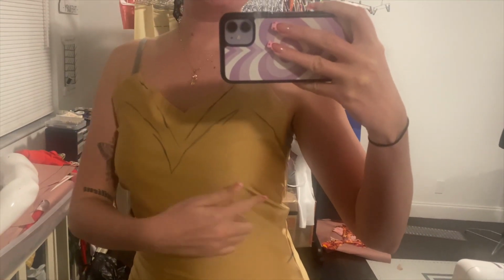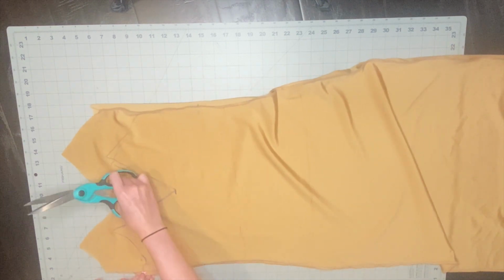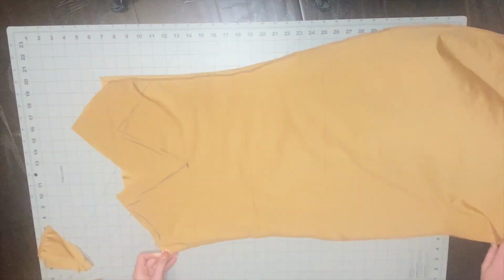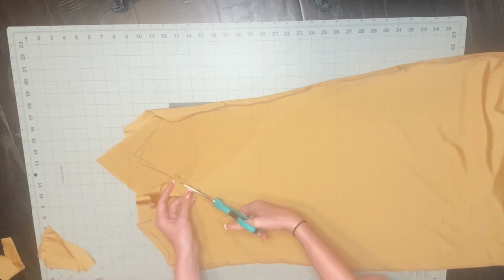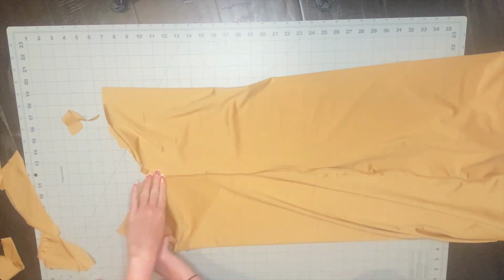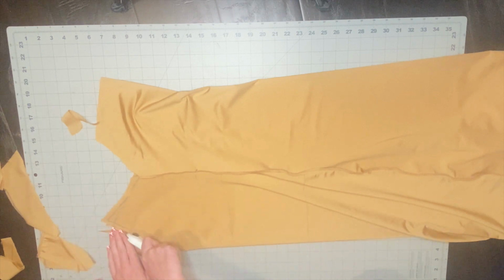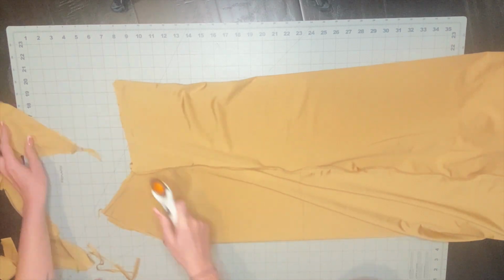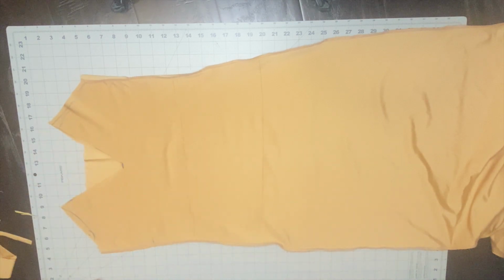At this point I tried on the dress and took a washable marker to mark where I wanted to make changes. I definitely always add a lot more extra fabric sometimes than I need, especially because the dress that I was tracing for the pattern was a cowl neck. It was kind of hard to envision the neckline, so once I tried on the dress, it was a lot easier to see where I wanted it to be. So here I'm just cutting out a rough draft of where I want the neckline to be, and then I'm going to fold it in half like I normally do so that it is more symmetrical.